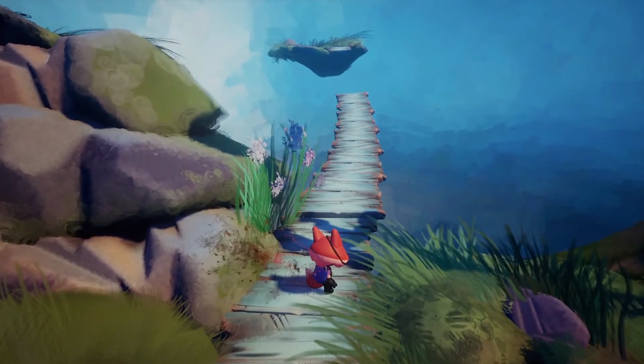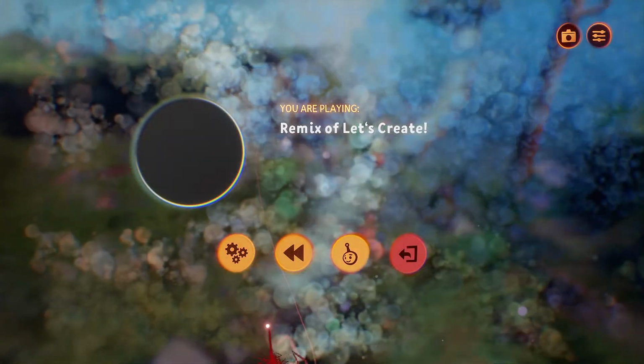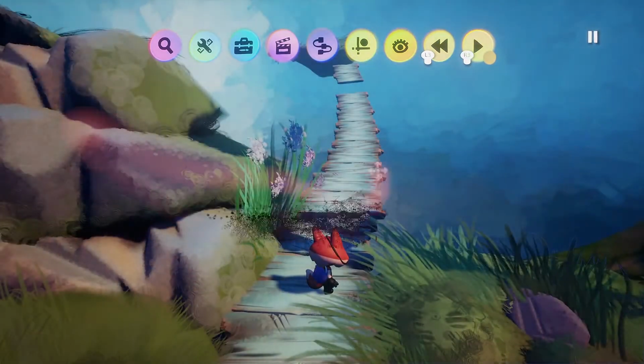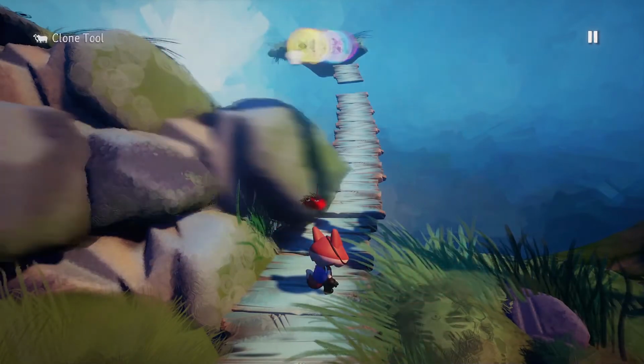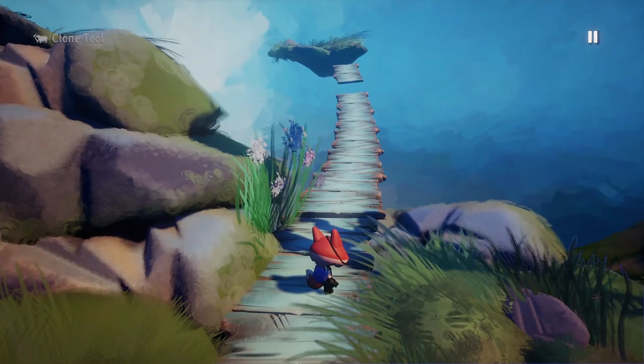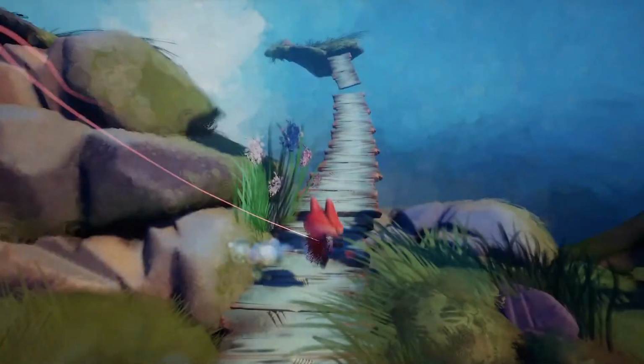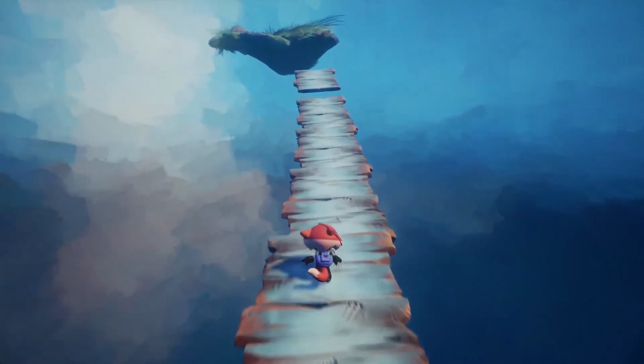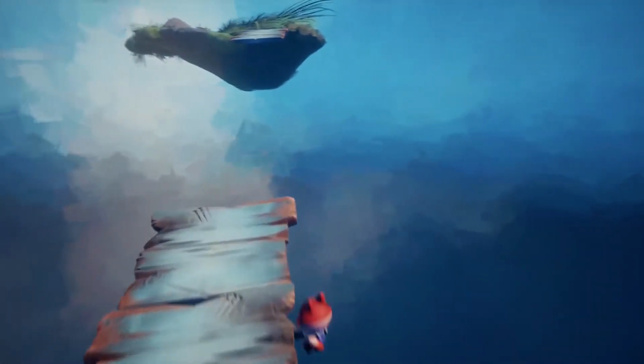Do you know what? This is the cute thing. You can be in play mode and then immediately go back into edit mode and be like, okay, I kept messing up there, so let's just add another bit of rock down there or something. Oh, nice. There we go. I'm still going to die, aren't I? There we go. Tricks of the master game designers. Exactly.